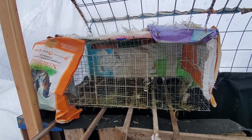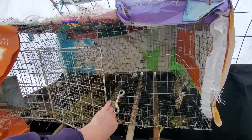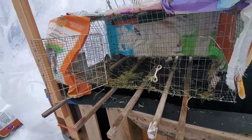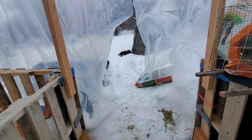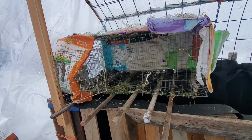Mama rabbits eat a lot more hay and are a lot messier than dad rabbits. And babies are even messier than that. I'm going to have John see if he can pull some of that off, or maybe Paige. But once I have rabbits in here, I have got to keep the door open at all times. Otherwise, they will overheat during the day. Very pleasant in here.